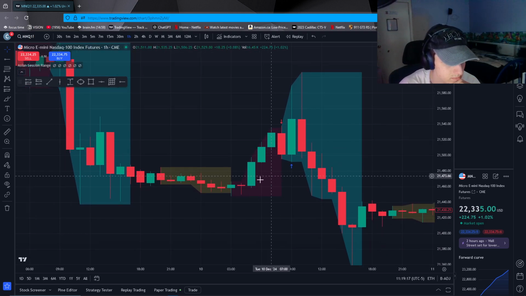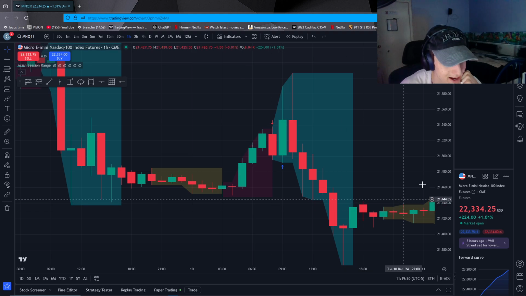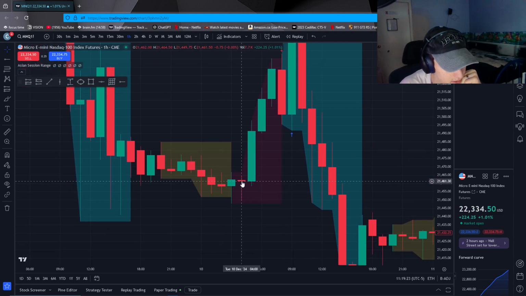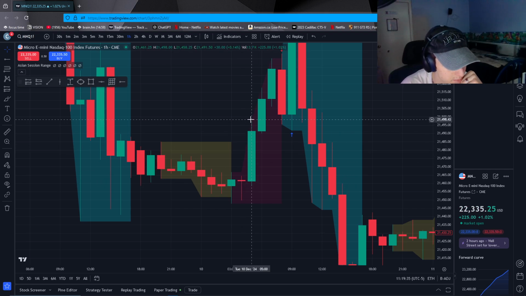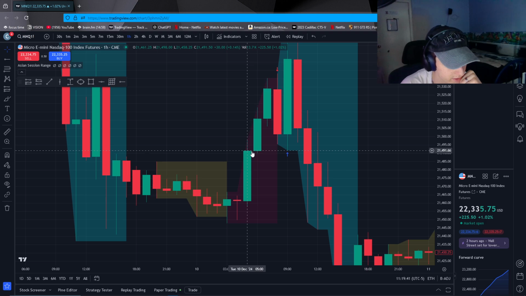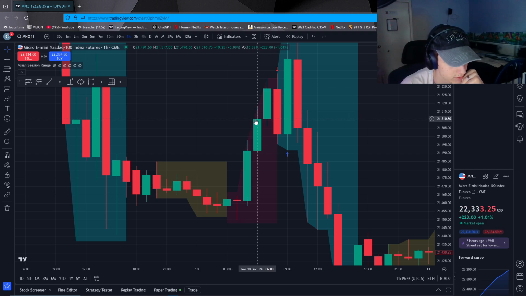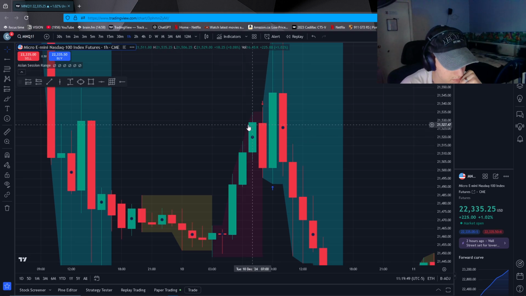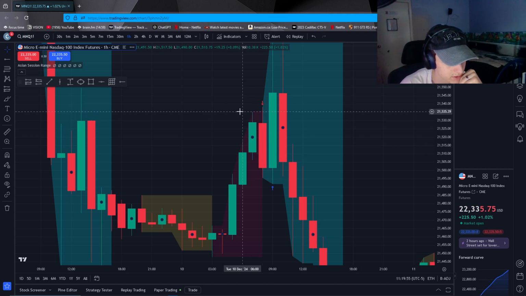So yeah, see this minute down candle, probably went down, went up, closed right here, and that's where we start our next candle. So we went down, went up, reached all the way to that wick, then came back down and closed right here. That's where we start our next candle. Went down a little bit, go up, come back down a little bit, and we closed right here. That's where we start, it's right here. Went down, we go all the way back up to that wick, and we close right here.